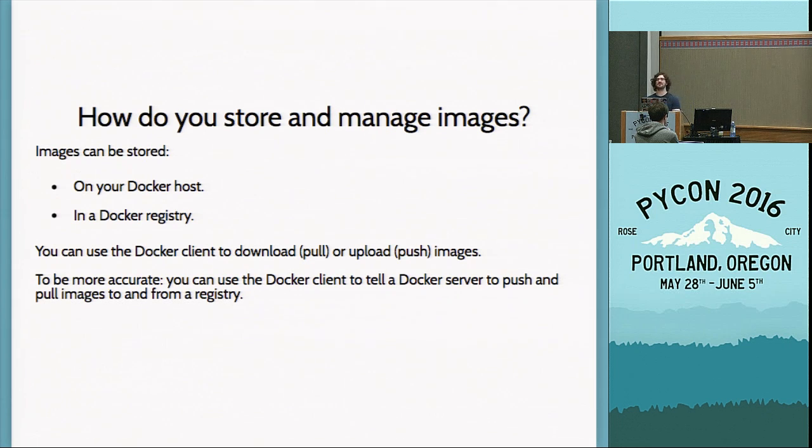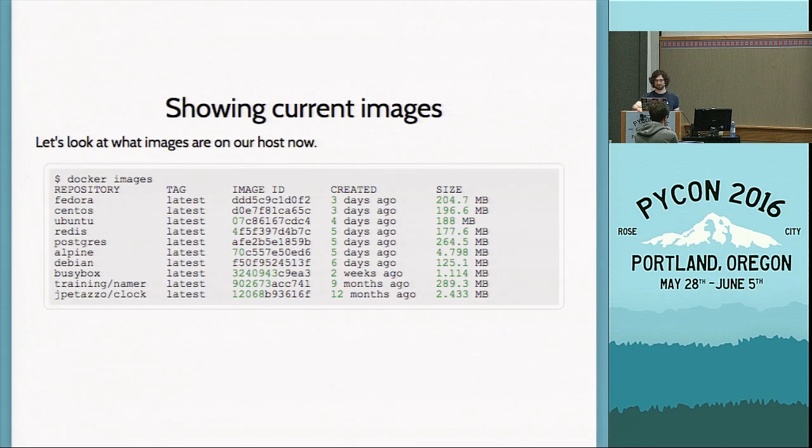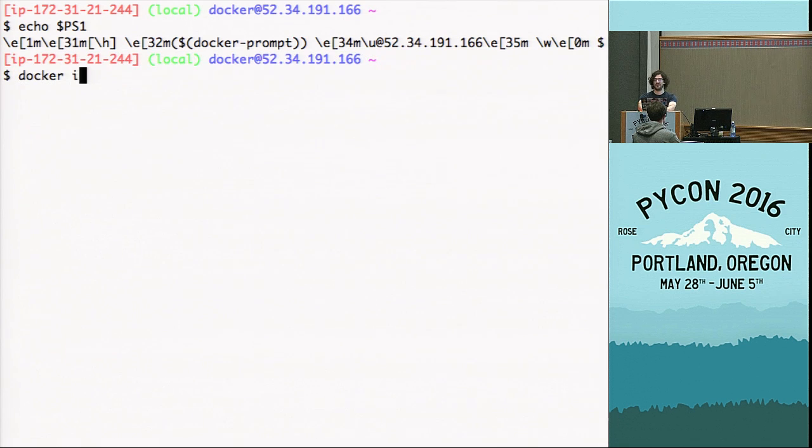So how do we store those images? Images can be stored in two places. They can be local, like in a Docker engine, ready to run. In that case, they are in a special format that makes them ready to be started really quickly. But they can also be in a library server, what we call a registry. And to move them between both, we have, let's say, three commands. There is docker pull and docker push to explicitly download and upload, but there is also docker run, because when you do docker run, if you don't have the image locally, it will try to fetch it from a remote server. So if I want to see the images I have locally, I can do docker images.